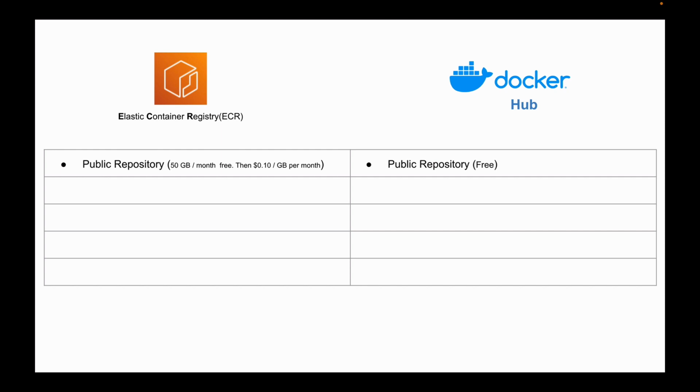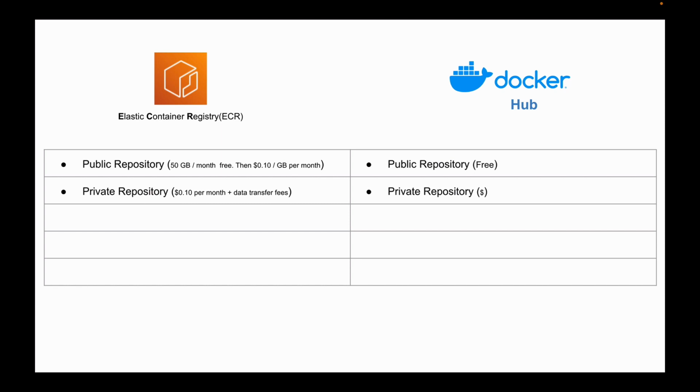And when it comes to hosting private repositories with Amazon Elastic Container Registry, then at the time of recording this lesson, it costs 10 cents per 1 GB plus data transfer fees. And again, for the latest pricing and for the data transfer fees, please check the Elastic Container Registry pricing page, because by the time you watch this video lesson, there might be changes in the pricing. And when it comes to hosting private repositories with Docker Hub, there are different pricing packages, but at the time of recording this lesson, you can host one private repository for free.